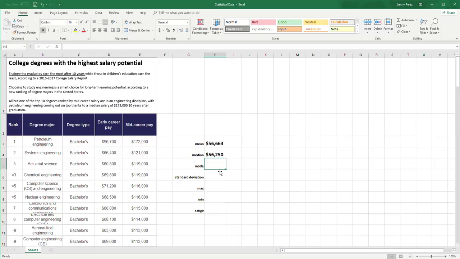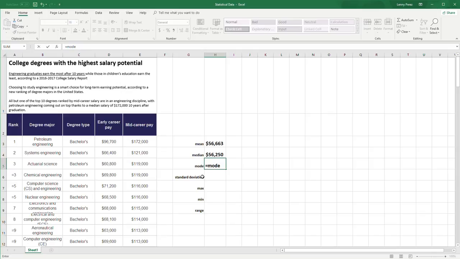And let's see if there's a mode. So is there a certain amount that was the most frequently appearing? Again, I'm going to start with an equal sign, type the word mode, and now we have a choice between single, or multimodal, so let's go with single.